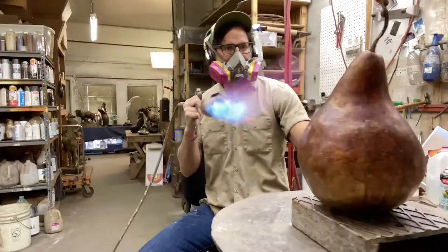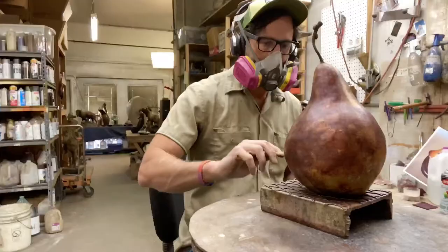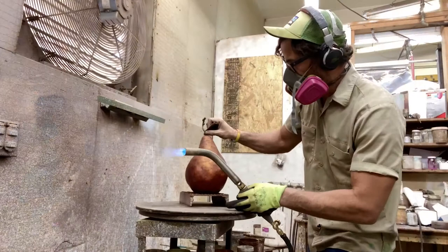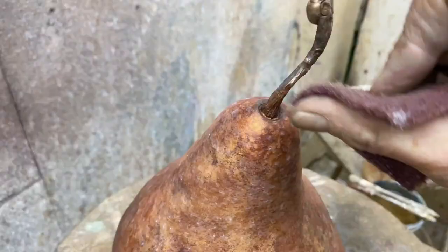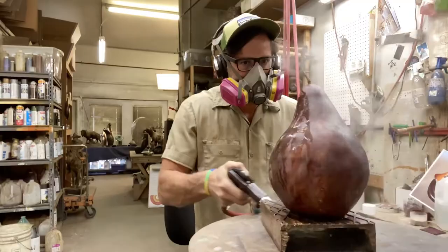All right, so I started off, you can see me heating the pear back up, and the chemicals on there are what I did in the demonstration. So I built it up really strong. You can see it smoking, and there's my shop. There's Ken's buffalo way in the background if you look. Burnish the stem out. There we go, getting that ready. Here's my special technique. Now what is the water? Oh, that's a proprietary secret, Ken. I can't tell you everything.